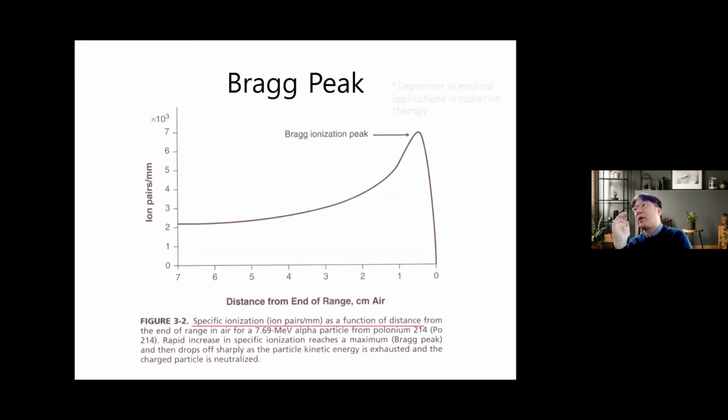I think you have heard about the Bragg peak. Actually, the Bragg peak is such a thing. The x-axis is the distance from the entrance point of the incident charged particles, like alpha rays or something like that, and the y-axis is the specific ionization, I mean the ion pairs per millimeter. The specific ionization increases like that until it reaches some maximum value, and then it drops quickly.